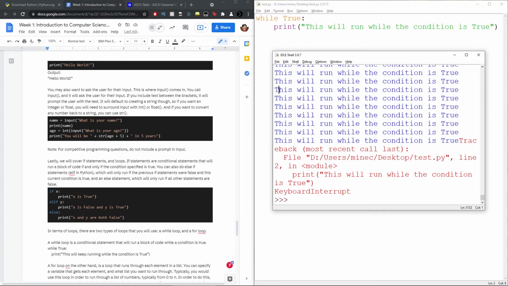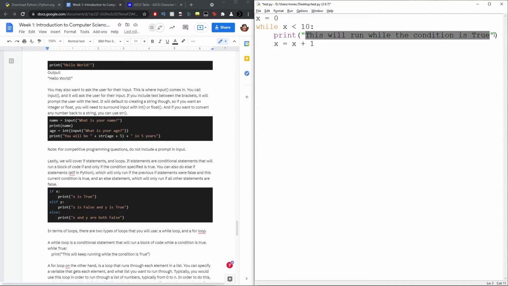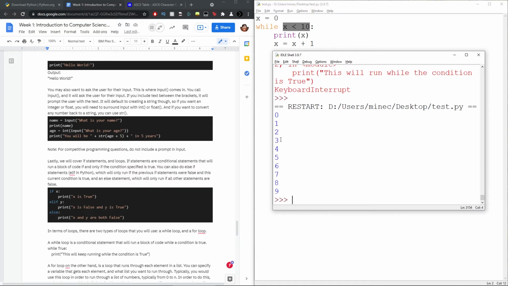All right. Okay. And another way you can work with this is, let's say we have x equals 0, right? And then we say, well, x is less than 10. We can just add to x on here. So let's say x equals x plus 1. You can do something like this with reassigning variables, and we just print out x, and it'll keep running while this condition is true, which is x is less than 10. So we run this, and it pretty much goes 0 all the way to 9 and just stops.